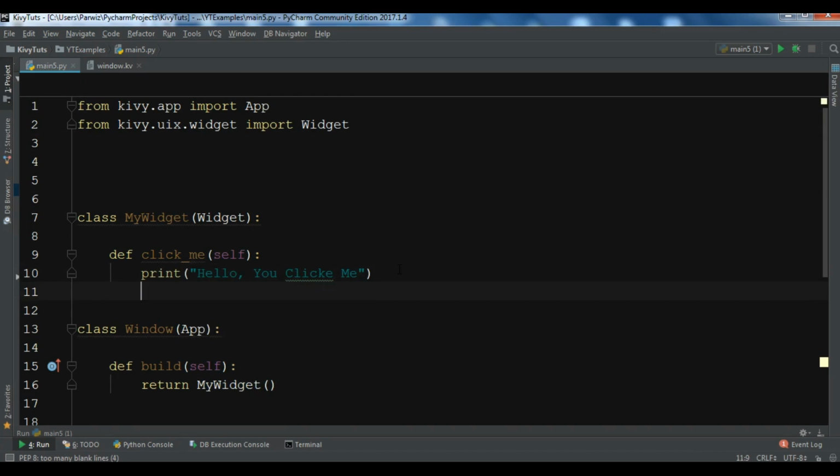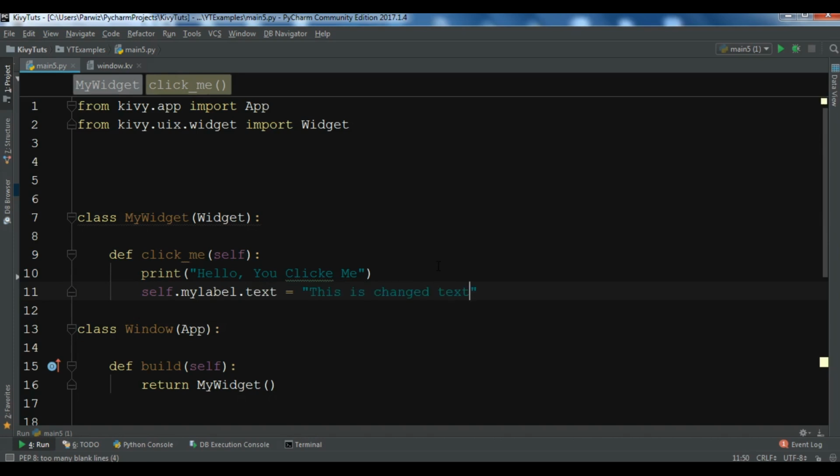Okay, now in here, if you want to get the text from the label, you can use text. Using text, you can set the text of the label. Now you can simply say self dot my label dot text, this is change text.